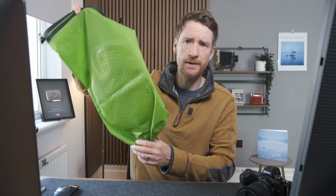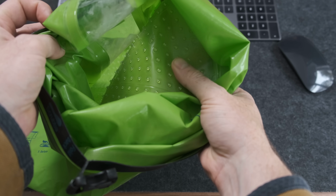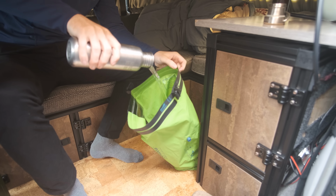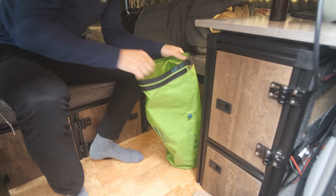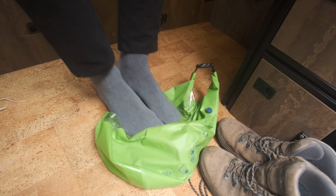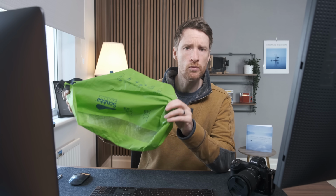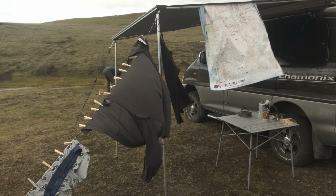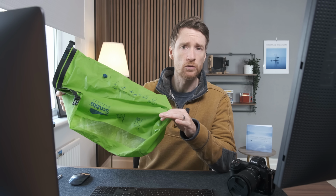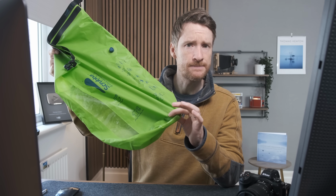Essentially, this is a dry bag, and inside it has a notched or a knobbled bottom, a bit like a washboard. You simply pour in some warm water with a bit of detergent, whack in a couple of items of clothing, squeeze the air out using this valve, and then you scrub for 3 minutes, rinse, and you have freshly cleaned clothes. Now, my advice with this is wash no more than 2 items. If possible, wear only quick drying clothes, because if you throw a woolly jumper in here, you will live to regret it.